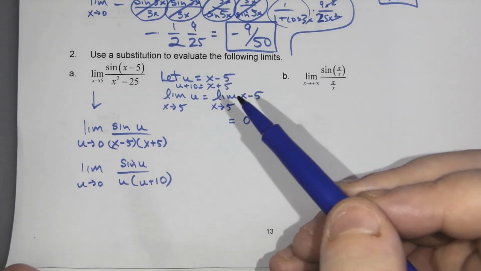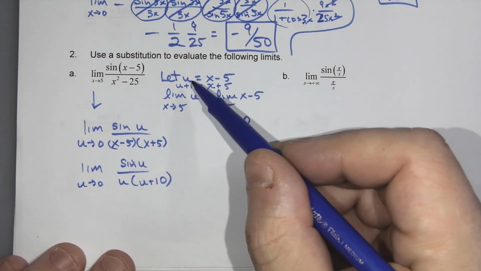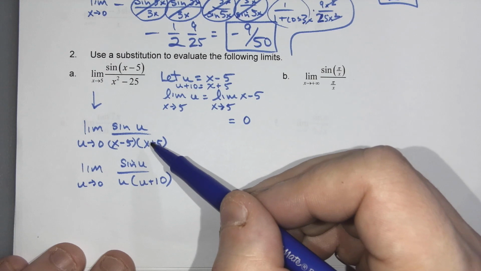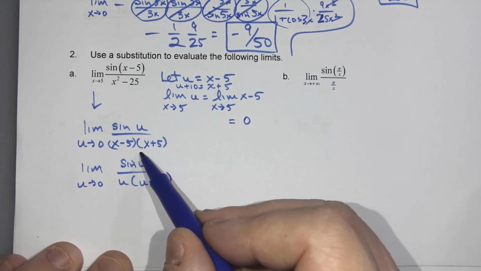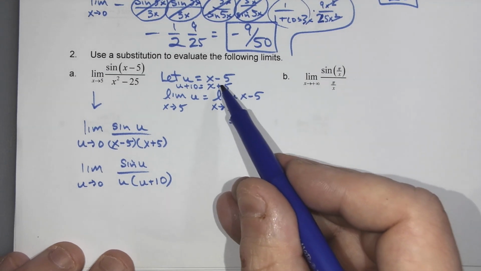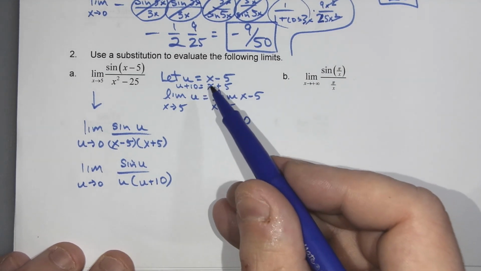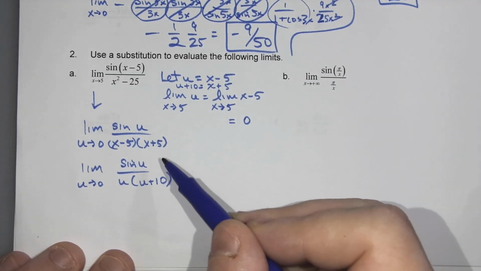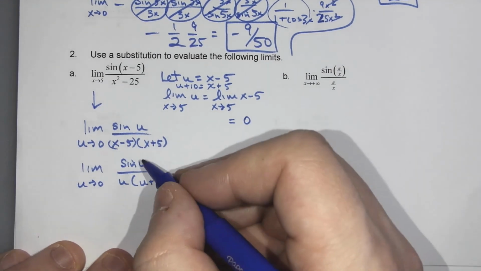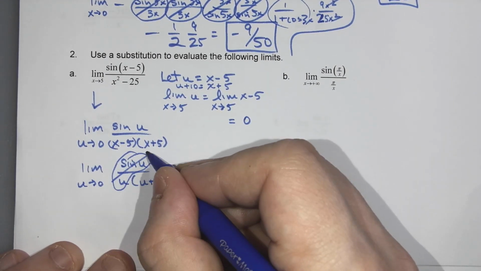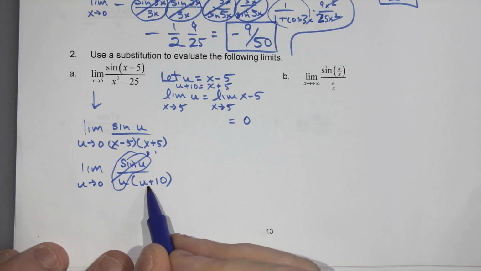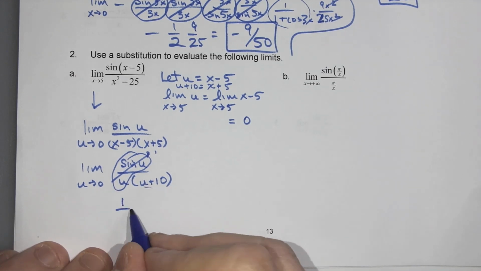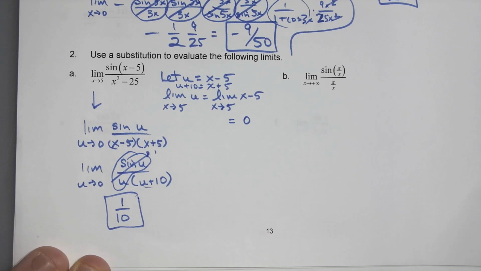So I like to get into the habit of doing all substitutions at one time. If I was looking ahead and simplifying, I would have done this in the last step. But notice I don't get freaked out by the x plus 5. I just change what my substitutions were and use them to manipulate and turn myself into u. That's convenient now because this is 1. And if you stick 0 in for u, it becomes a 10 in the denominator. And therefore, this answer is just 1 over 10.